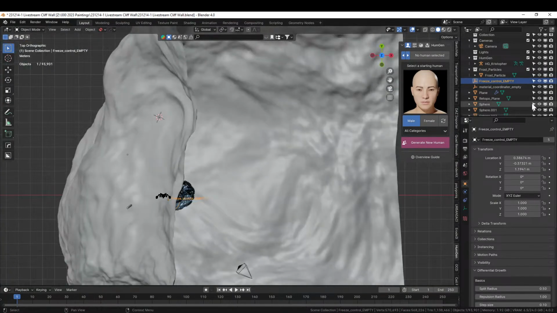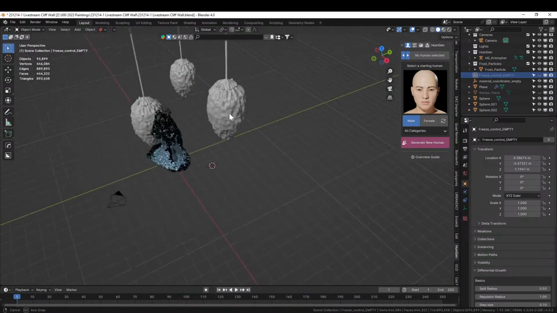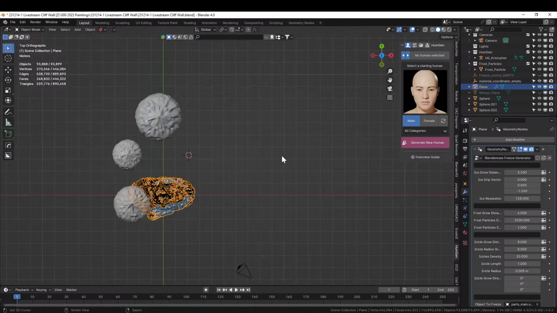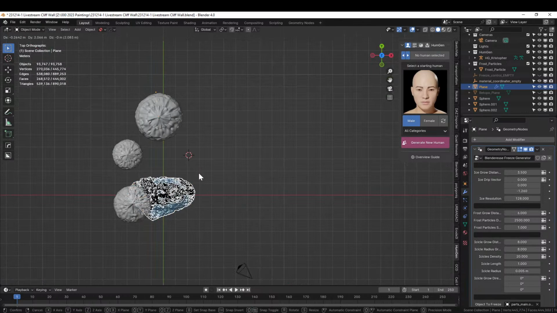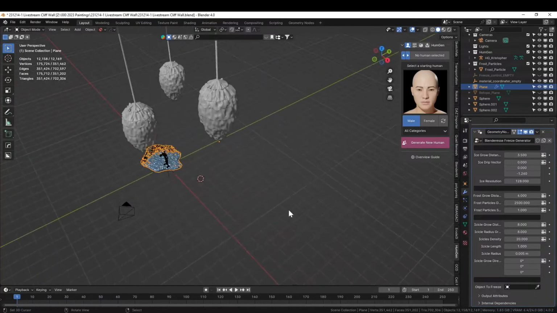I'm going to turn off our ground for right now. What's this? Is our plane? Oh, is it still set to the horse thing? Shouldn't be. Object to freeze. Kill that. Okay, now there's no object to freeze now.